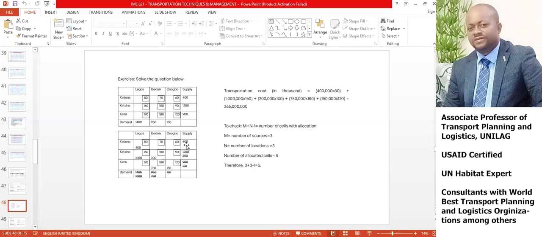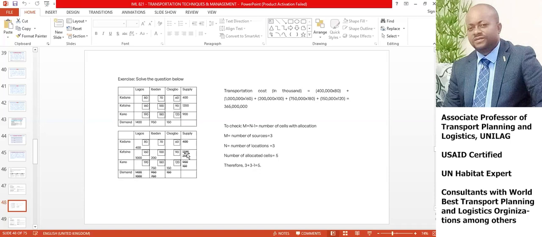Yes, let's start again. You have all the supply, you have all the demand. You take 400, you bring it here, and the demand of 1,400 from Lagos. That means you have exhausted the supply from Kaduna, and you have taken the 400 here. You cancel the 1,400, you write 1,000. Am I correct? Yes. So we don't have anything to supply from Kaduna again. We go to Katsina. In Katsina, we have original 1,200. Out of the 1,200, you settle Lagos. The remaining 1,000, you give the 1,000, you write zero here.